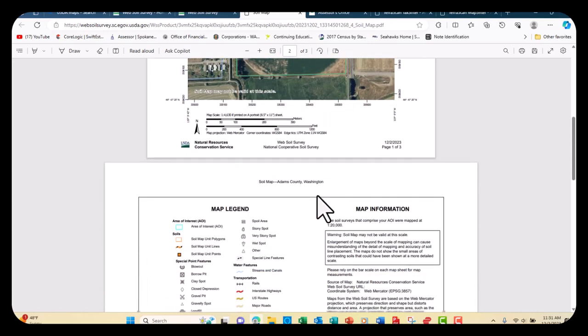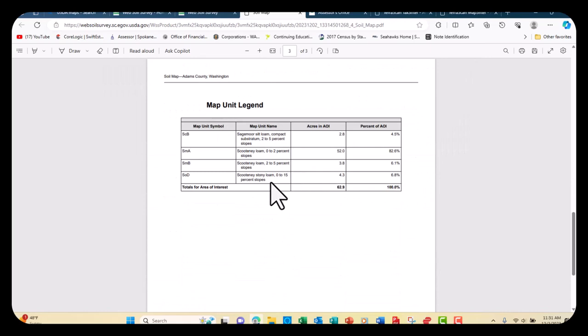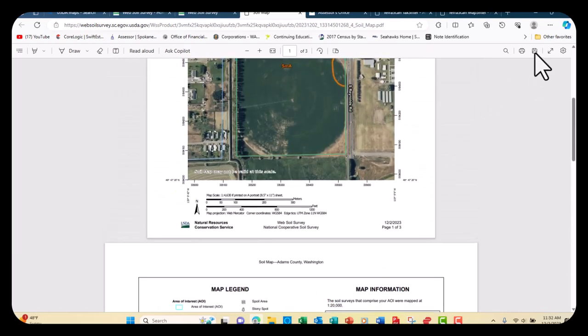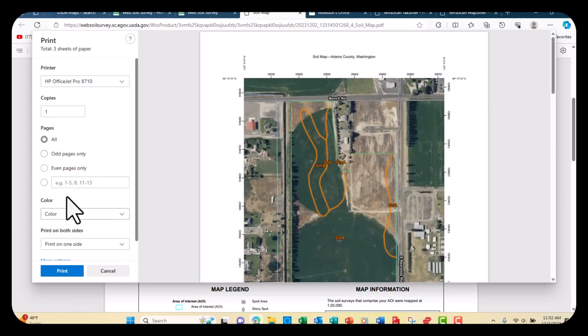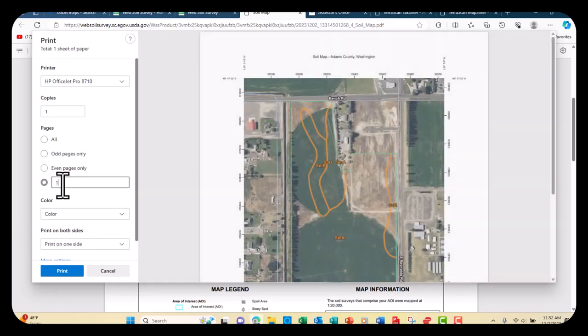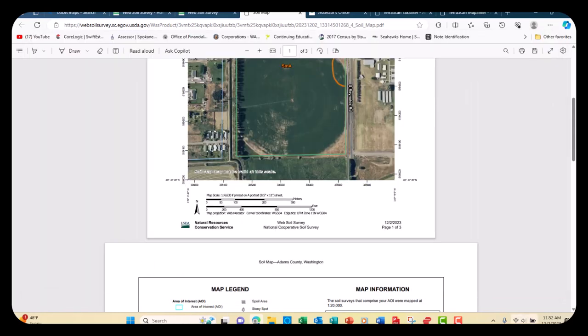Okay? So we don't need this map legend, but there's the different types of soils. So we hit print, and we're going to do it in color. We're going to do pages 1 and 3 only, and we're going to print that. All right, I'm going to stop it right now, and then I'll tell you the next step.